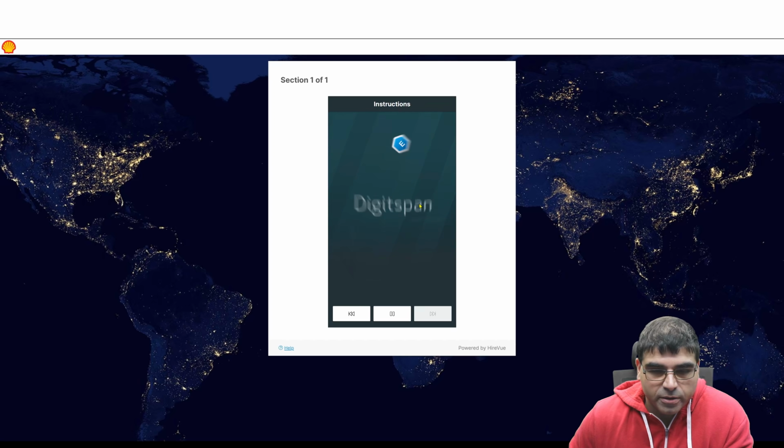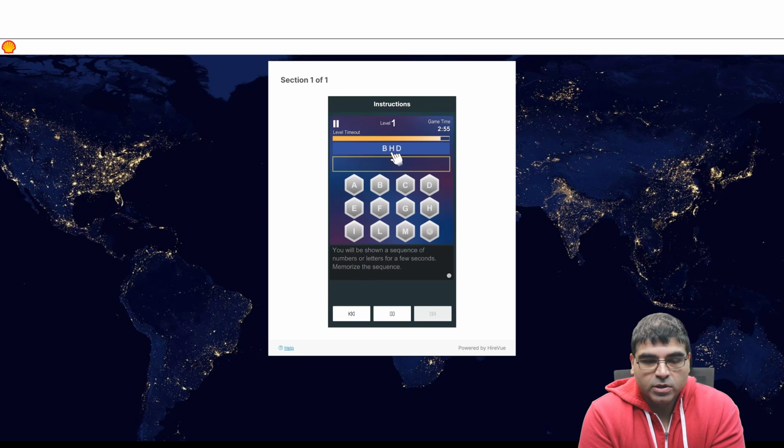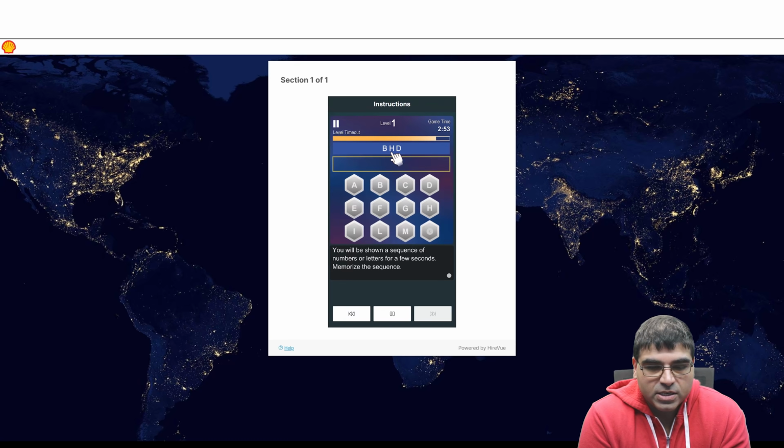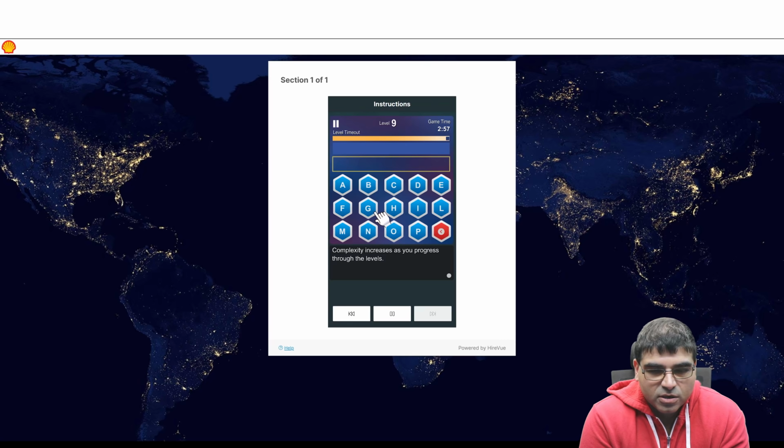Okay, how to play. You'll be shown a sequence of numbers or letters for a few seconds. Memorize the sequence. Use the game keypad to enter the sequence in the same order. Oh, Jesus, this is memory. Type the wrong key and use the red delete button. Jesus Christ. Complexity increases as you progress through the levels.